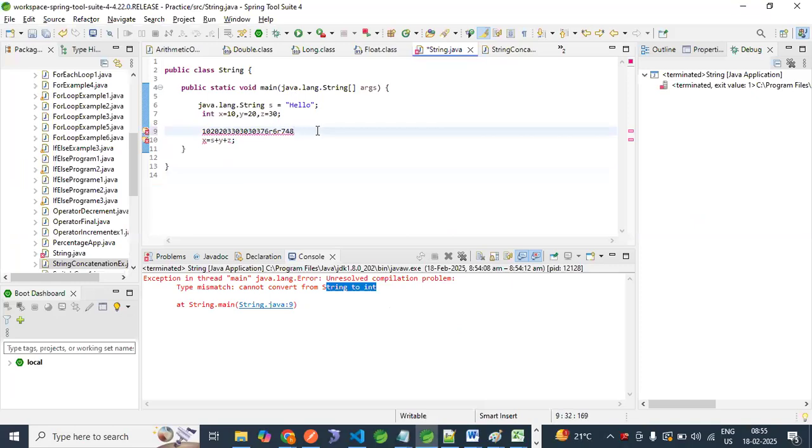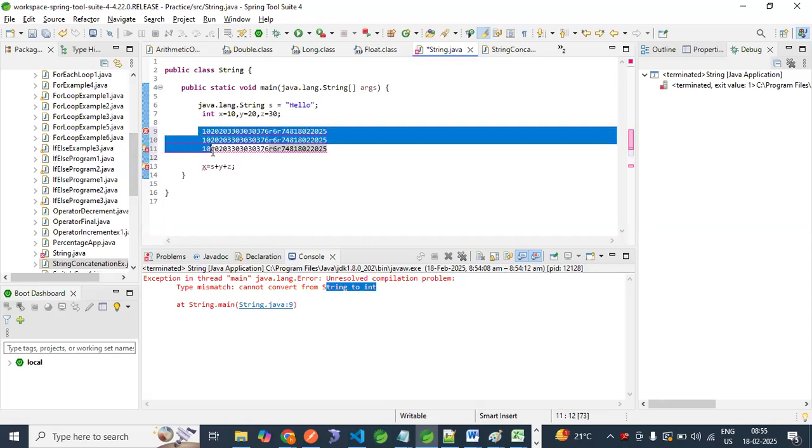Now try to observe the logic here. In this line, somewhere today's date is mentioned like this: 18/02/2025. Always remember, there may be 100 lines like this. There is a business requirement. What is the requirement?